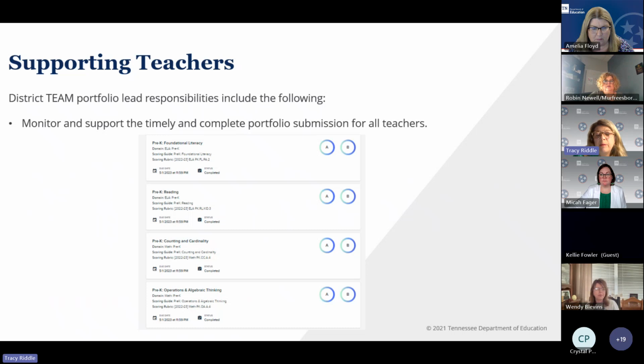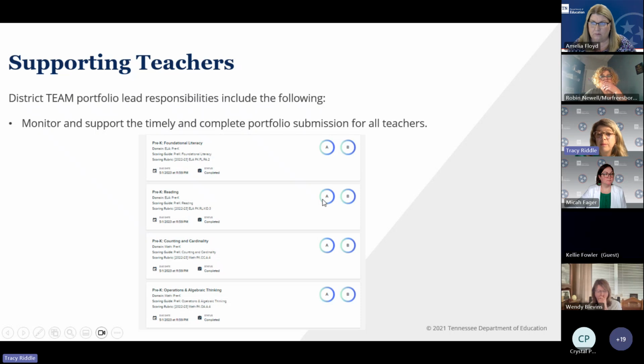If a teacher reaches out to you, and we have this sometimes, and they want to make sure they are complete, this is what their screen looks like when they log in. Here's a teacher who was 100% complete last year. The status will say completed. The circles for A and B will be completely blue. If the circles are not complete, the status will not say completed. So here the teacher can see she has 4 complete collections. She is fine.